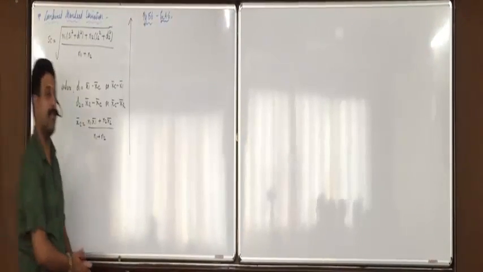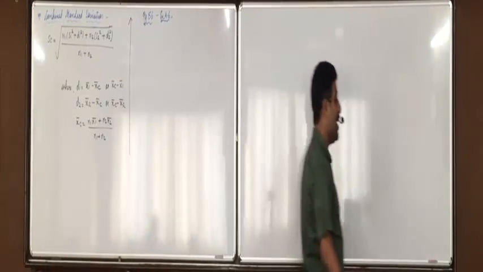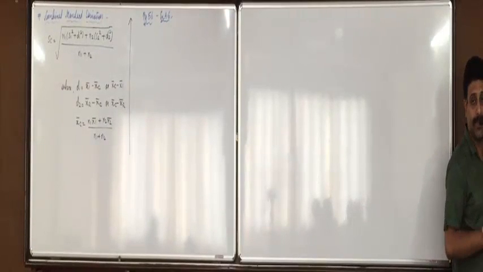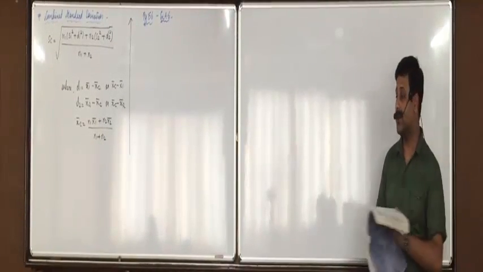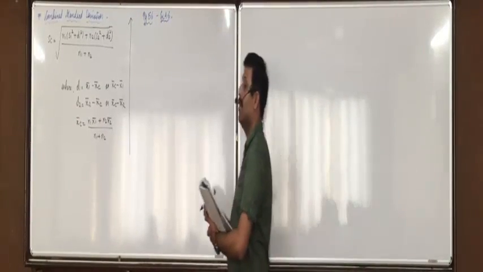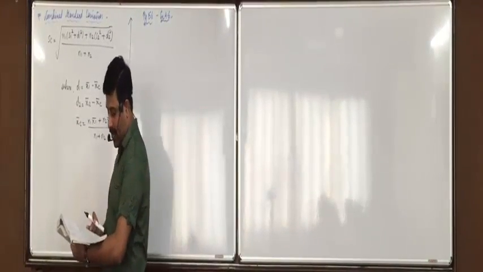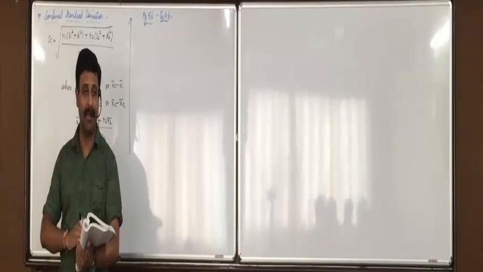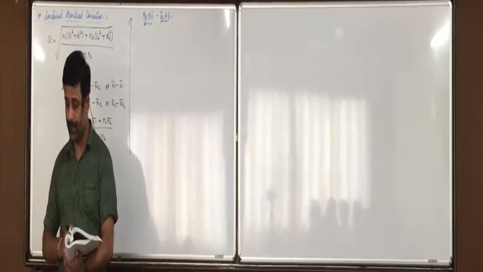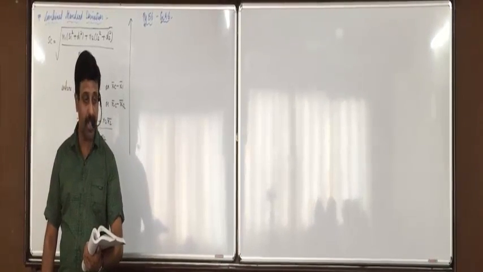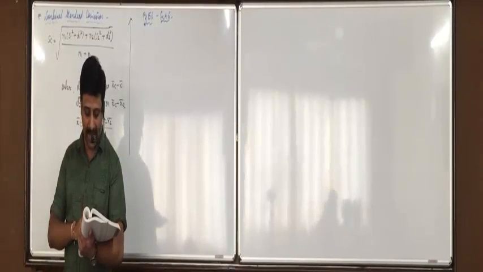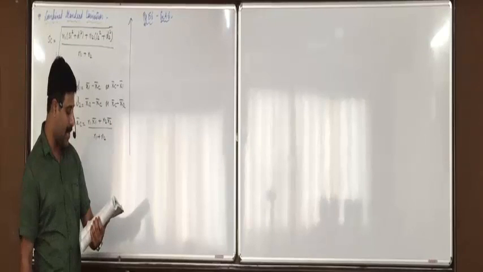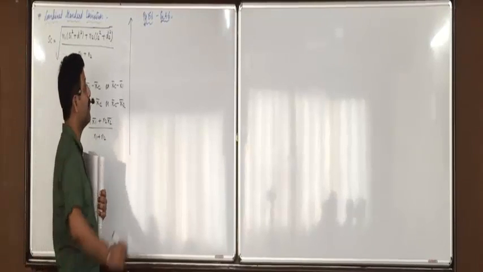Written this? Now look at exercise 4.6. Question 1, page 156. One I am doing on the board, 2 you will try on your own. The information regarding marks of the students of 2 classes of a school is given below. Find the combined standard deviation of marks obtained by the students.